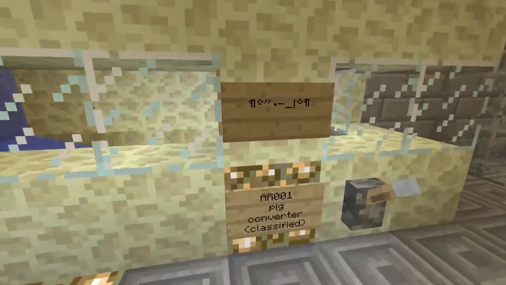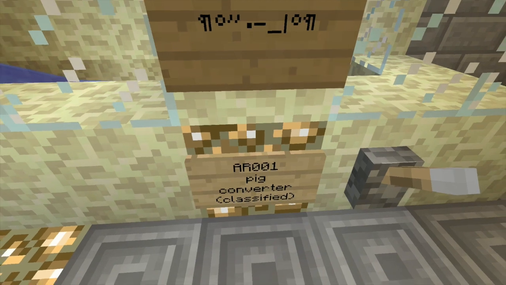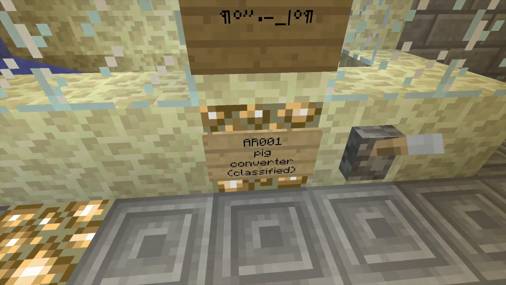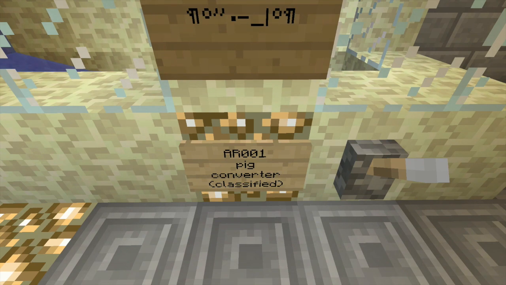As we come over here, we have... I don't know what that says. It's some crazy alien writing. But here, we have our serial code, our code name, and just the fact that it's classified information. So here we are. AR, which is Alien Relic 001. Pig converter. So let's see what this baby does.